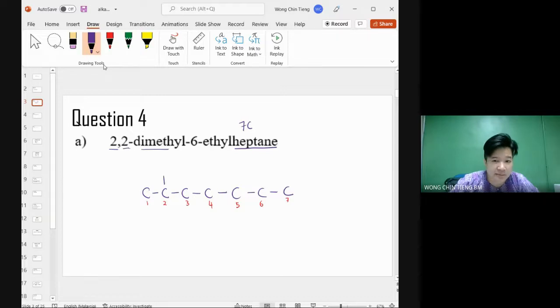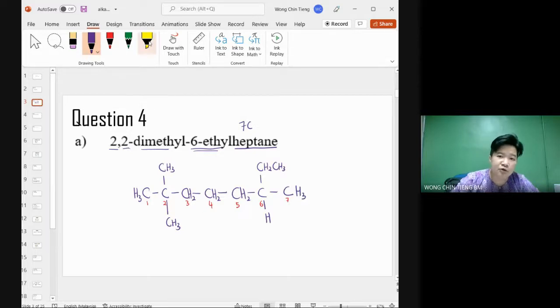So dekat carbon nombor 2 saya ada CH3, dekat carbon nombor 2 saya ada CH3. Letak dulu. Okay? Nombor 6 ada ethyl. Carbon nombor 6 ada CH2, CH3. Just letak sahaja dulu. And then lengkapkan dengan hydrogen. So make sure every carbon can only have 4 bonds. Make sure you can count 1, 2, 3, 4 very nicely and very correctly. Letak bilangan hydrogen yang betul. And then only you proceed. Bila kamu lukis, kamu akan lukis ikut apa yang dia bagi walaupun salah.